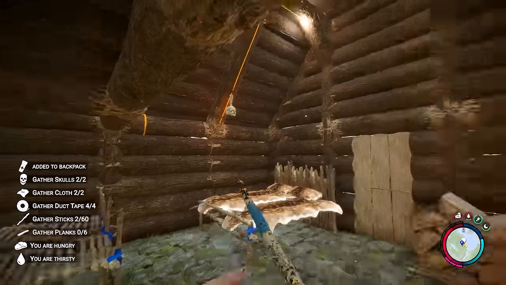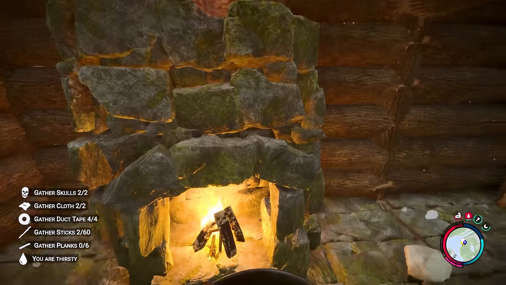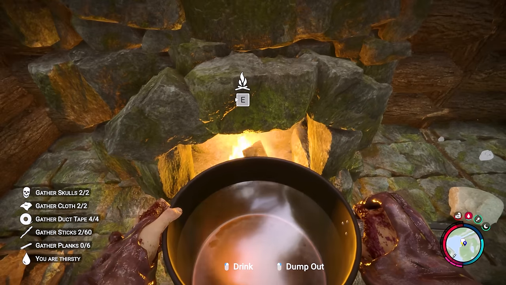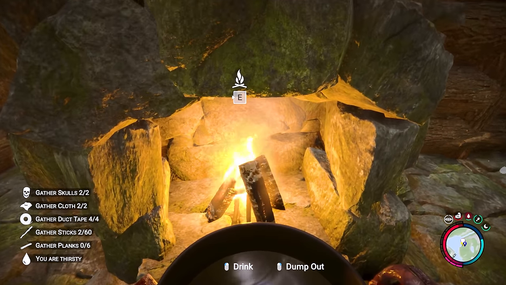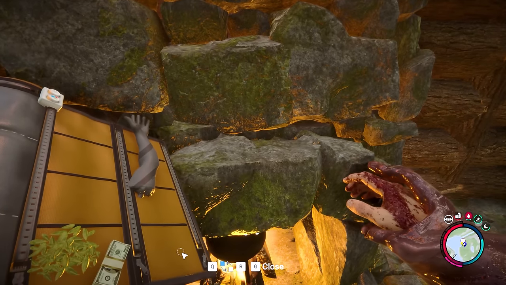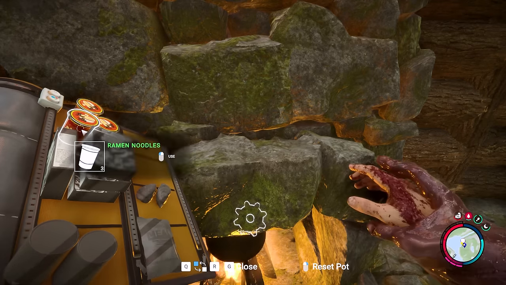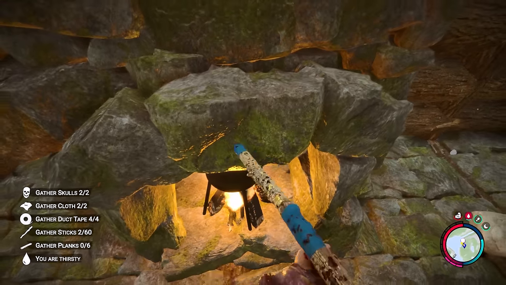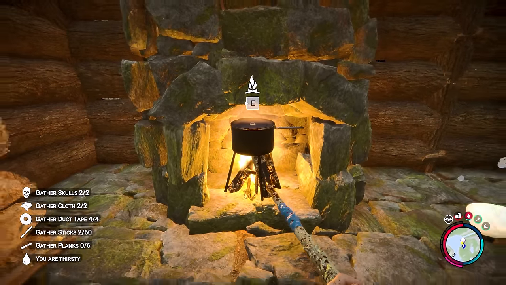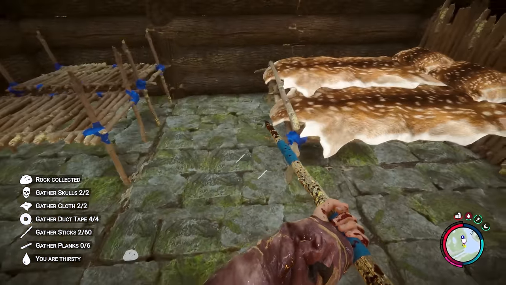We've got dirty water. Let me see. Can we put our pot on this fireplace here? Oh, no. Can we really not? Oh, no. There we go. Okay. I thought I couldn't, but we're good to go. Wait a minute. We can cook ramen. That is awesome. I didn't even think about that. I've just been eating dry ramen like a psychopath this entire time.